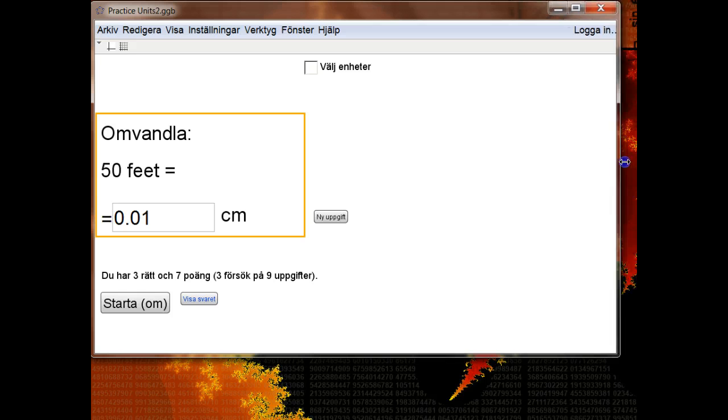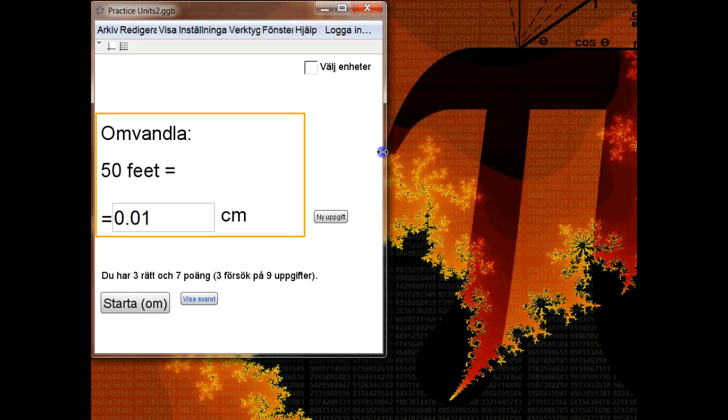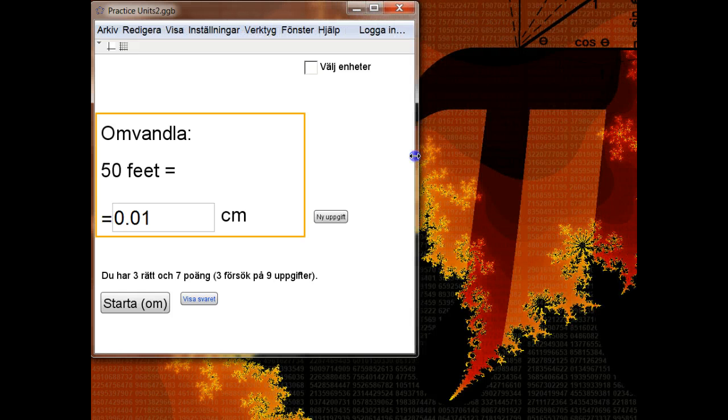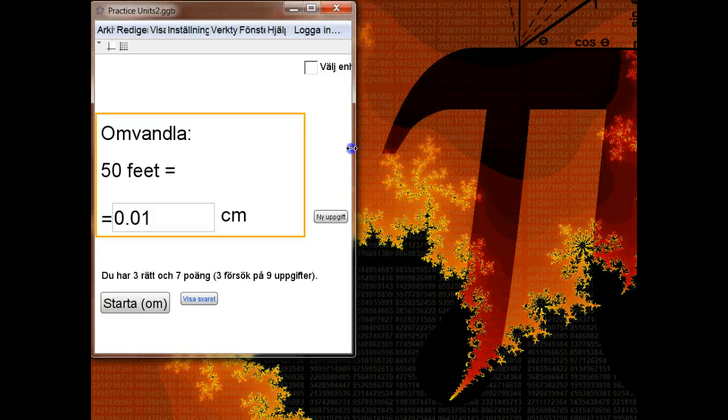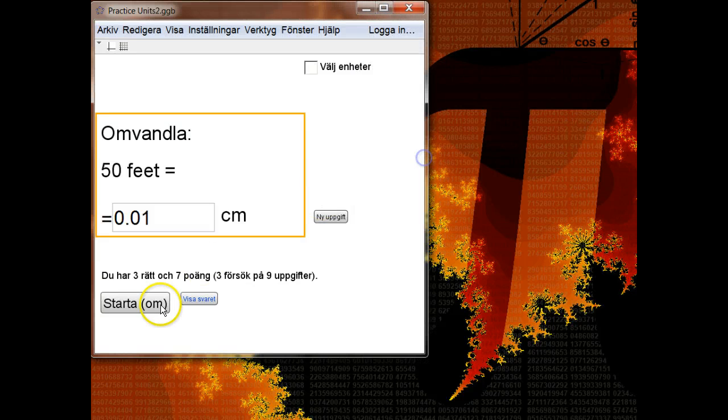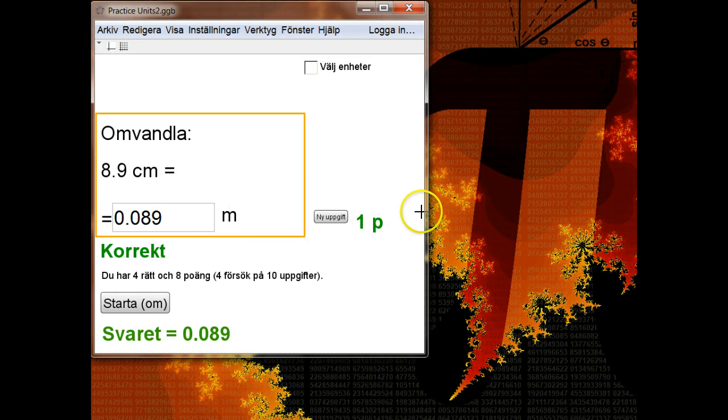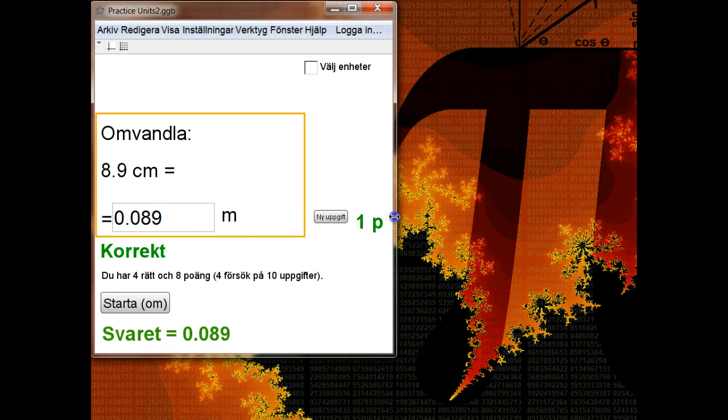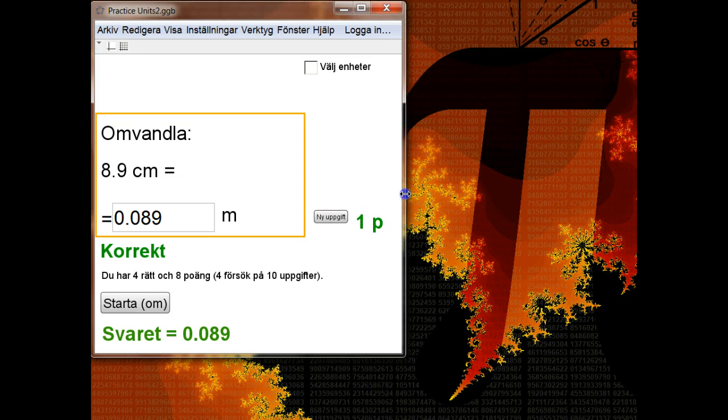And you can hide the algebra window. You can shrink the window to the size you want. You don't want to shrink it down there, because obviously when you get a new task you get this bar down here, and if you get that right you get some points there, so down to there would be useful, or maybe if you get 10 points, something like that.